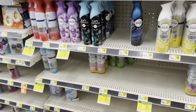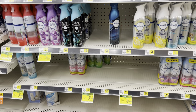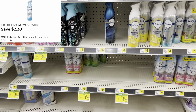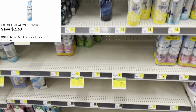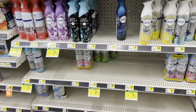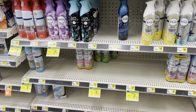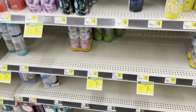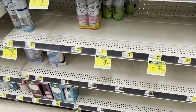And then if you are doing a Gain scenario, or this could also be a great filler item or just a great item to pick up, well, you might still have your Febreze Air Effects digital for like $2.30 off, and they're priced at $3.25. But like I said in my haul video from last week, that coupon is only attaching to certain ones, so definitely make sure you're scanning to make sure that coupon is attaching. But you could definitely come out getting some Febreze Air Effects spray for as cheap as 95 cents.